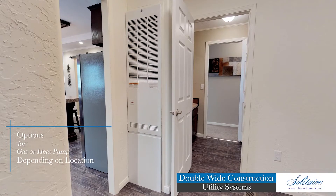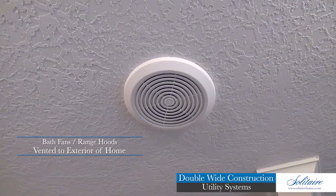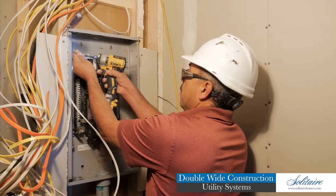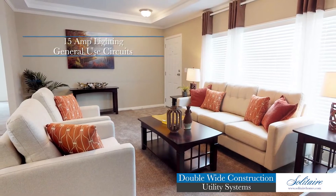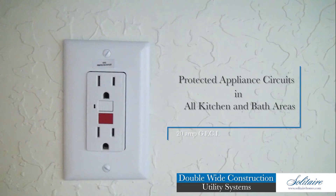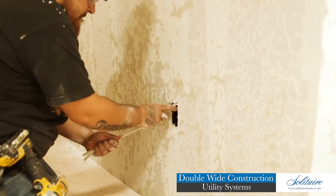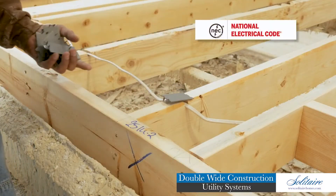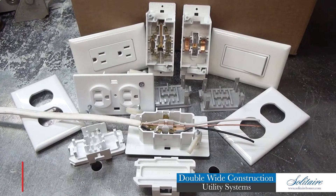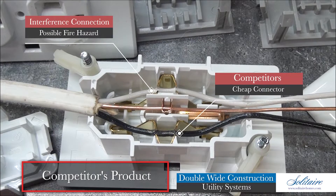All homes include an efficient electric resistance heating unit; options for gas or heat pump are available depending on your location. Bath fans and range hoods vented to the exterior of the home are features included in all of our homes. The electrical systems of our homes are designed with convenience and safety in mind. All homes feature 15-amp lighting and general use circuits throughout; 20-amp GFCI-protected small appliance circuits are installed in all kitchen and bath areas, and one weatherproof exterior-use receptacle. Copper electrical wiring is installed, secured, and protected in compliance with federal building codes. We install full-sized fire-rated electrical boxes with residential switches and receptacles — we will never compromise your family's safety by using cheap self-contained receptacles and switches like many others in the industry.